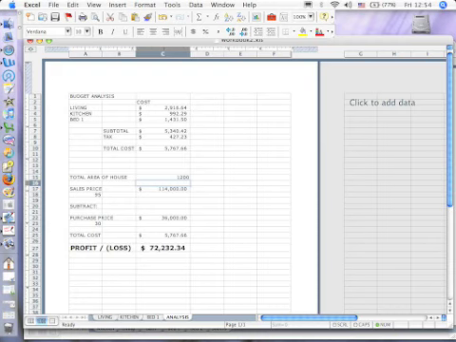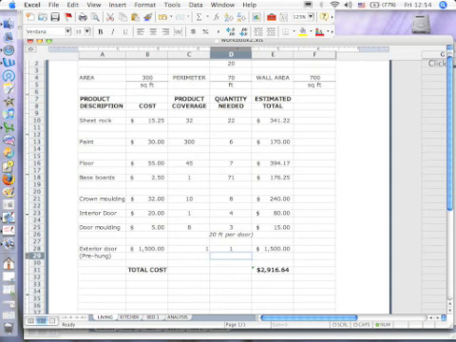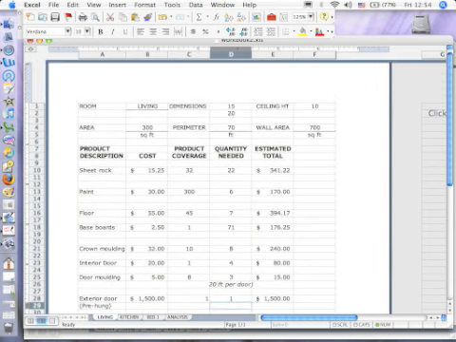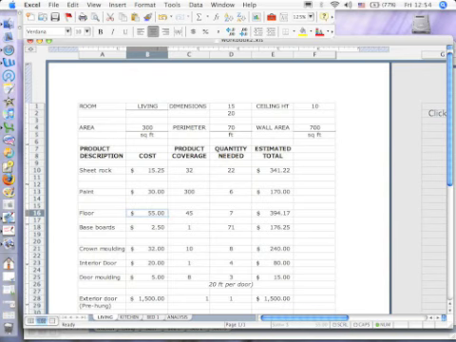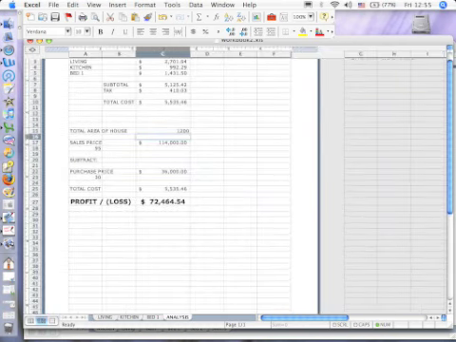Okay, now, suppose we wanted to say, well, I want to make $75,000. Watch how simple this is, because right now I just entered all my first products. So I'm going to say, okay, instead of choosing the $55 per box wood floors, I'm going to use the $25 per box wood floors. It automatically adjusts everything, and now, what was our profit before? 72 one something? Didn't make much of a difference, did it?